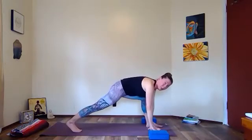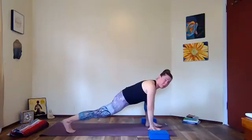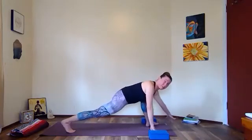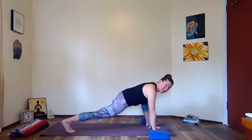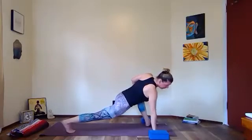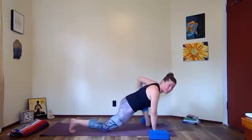Take both hands to the inner edge of the left foot. Okay, so you really want a deep lunge here. And walk your left toes, turn your left toes towards the left corner of your mat. Press your right hand down, or maybe even come onto your forearms. You can use your hand to open the knee. I know you can't see me on this side. So the inner edge of your left foot might be coming up off the mat. Now, if this is too intense, you can bring your knee down.